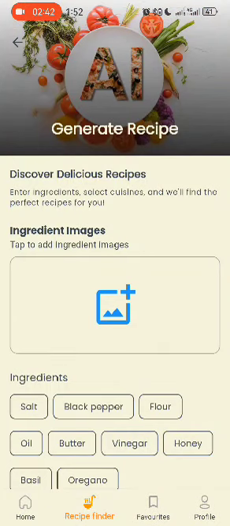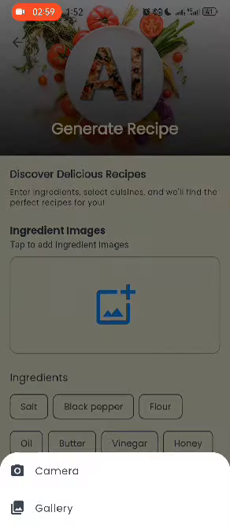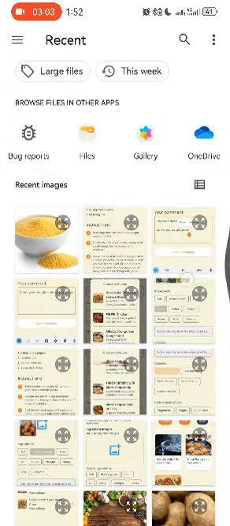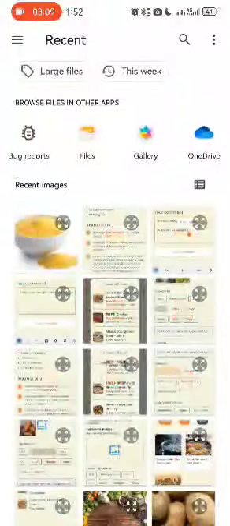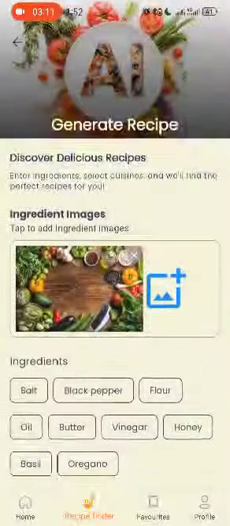So imagine a scenario where you have a lot of ingredients lying around and you are trying to figure out what to cook. So you can just gather your ingredients in one place and take a couple of pictures and give them to Afrozine, and Afrozine is going to generate suitable recipes for you to cook. So in our case, we don't have ingredients lying around, so we're going to use images on the gallery. Let's say we have these ingredients.